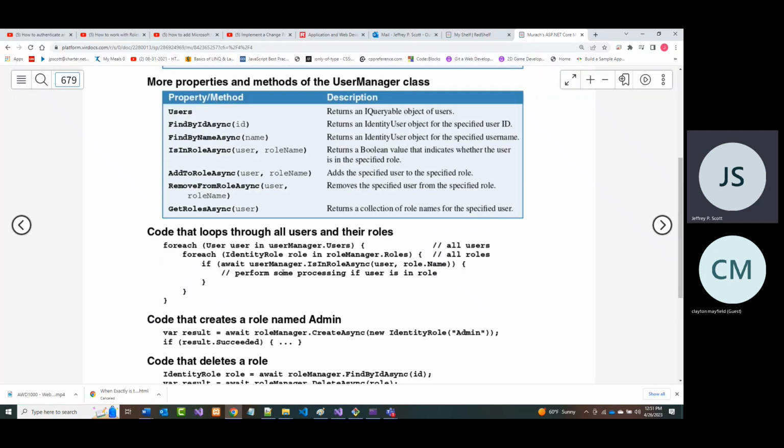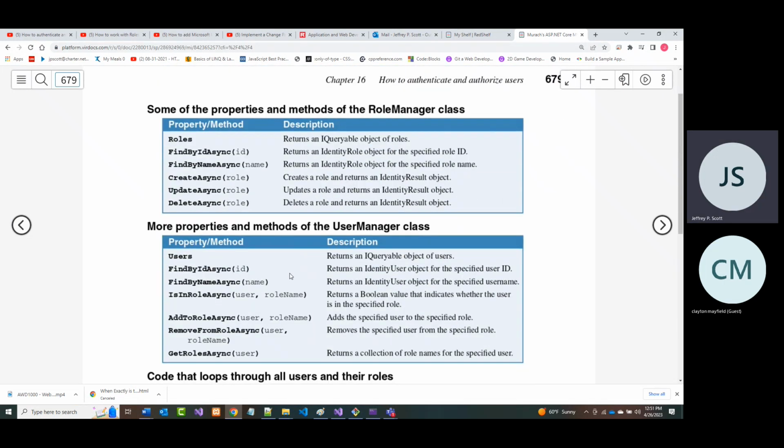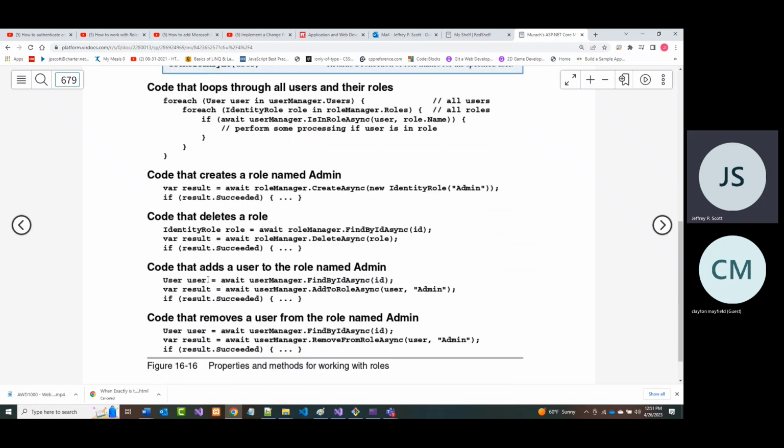And I'm talking about that in here. And we talked about the fact that, again, all these methods that you see in here are all asynchronous. The main reason they're asynchronous is we're dealing with a database that could conceivably have millions of users, thousands or hundreds of thousands of roles, etc. So this code that's right here is looping through, and for each user, it's identifying their roles.